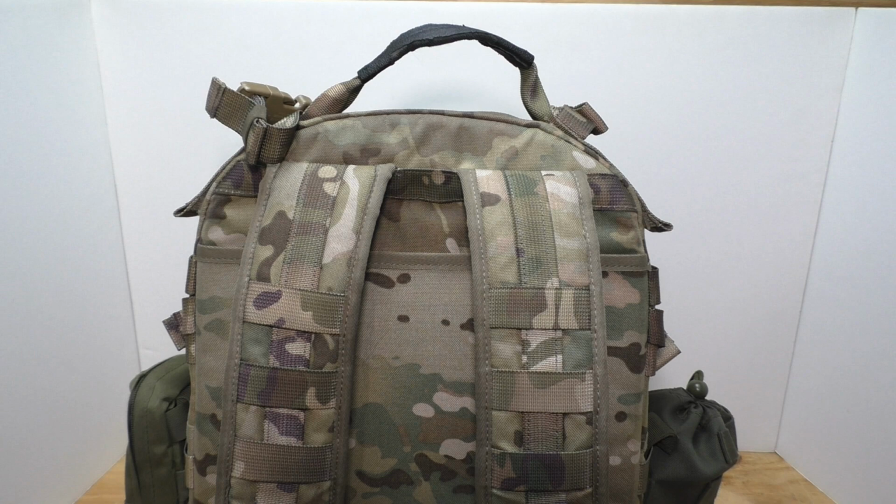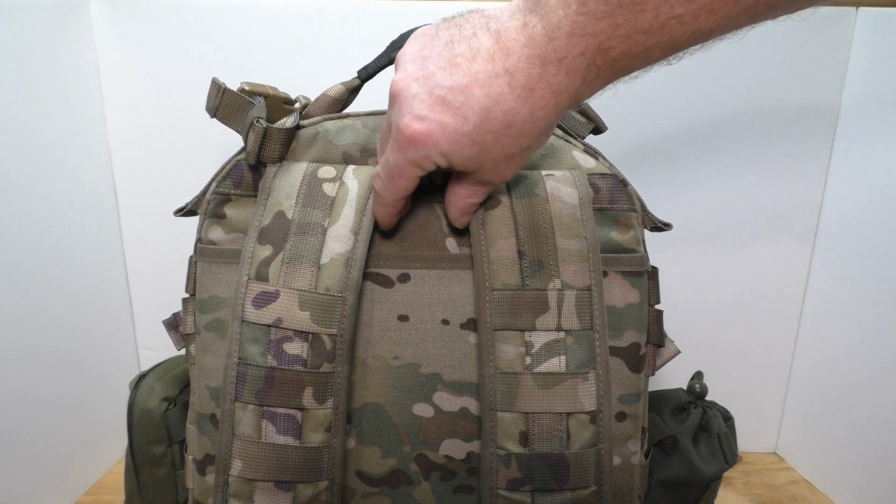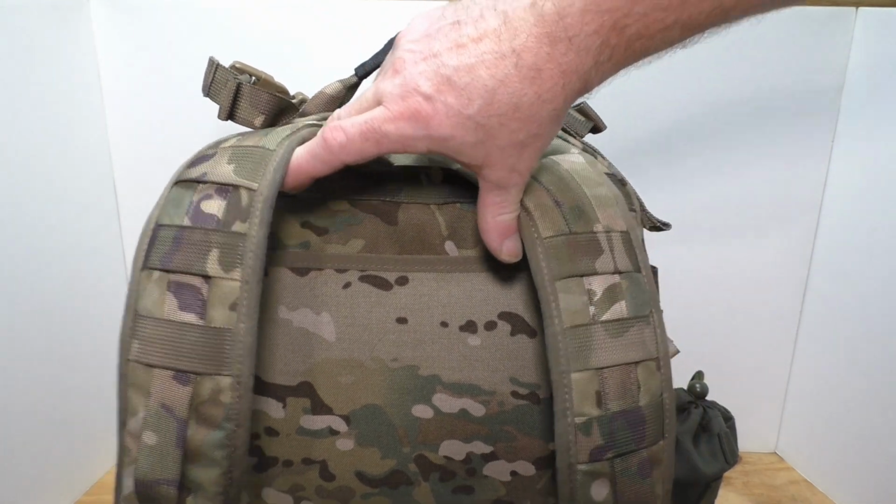One of the complaints I see a lot for MOLLE style assault backpacks like this is right here. This comes around your neck.